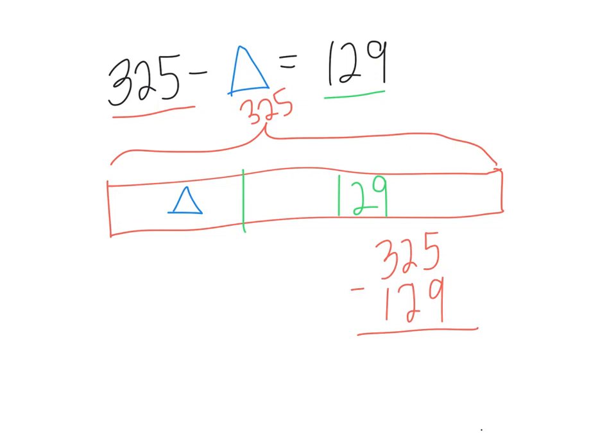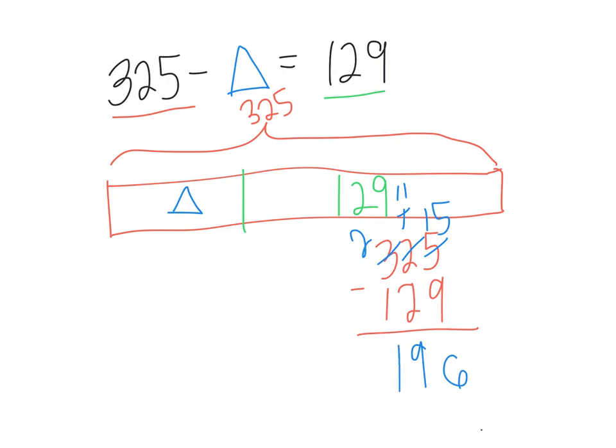We good. Can't take 5 minus 9, so we gotta borrow some 10s. Borrow a 10, make that 110. We now have 10 ones, so that is 15 ones. 15 minus 9 is equal to 6. Oh, I can't do 110 minus 2 tens. No, we have to borrow 100. So instead of 300s, we have 200s. And we now have 11 tens. 11 minus 2 is 9. And 2 minus 1 is 1.